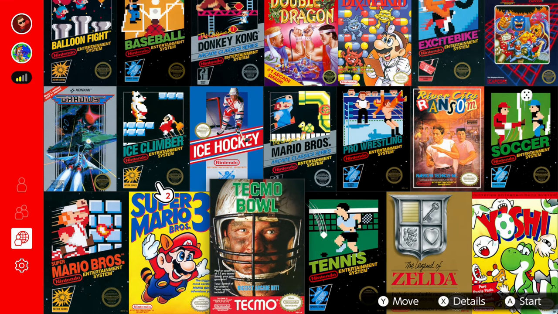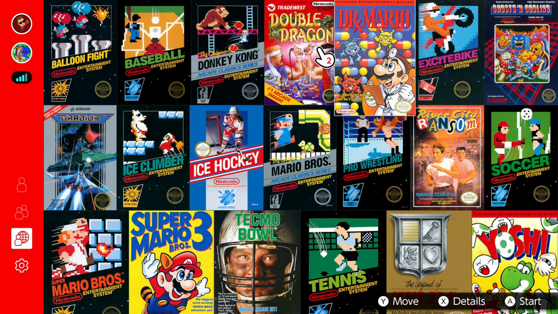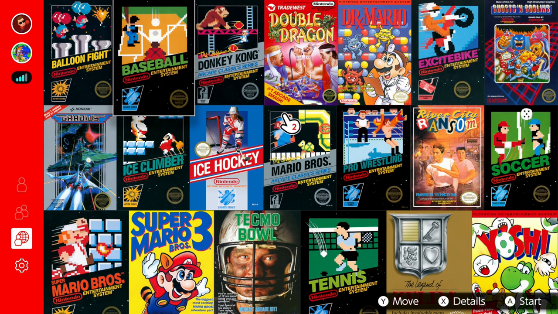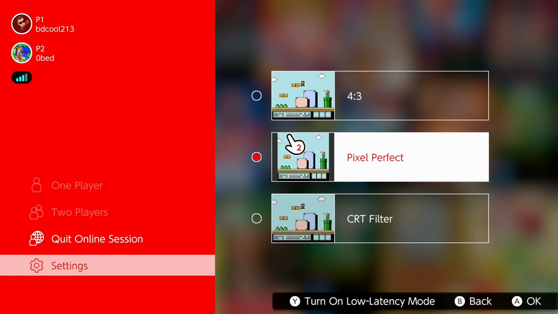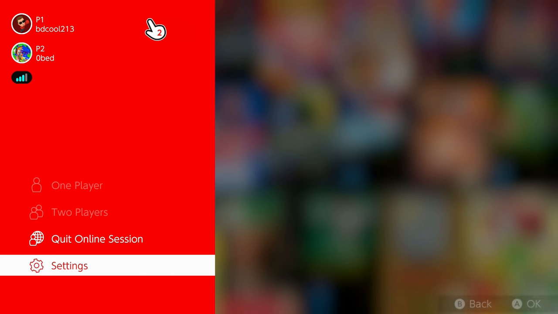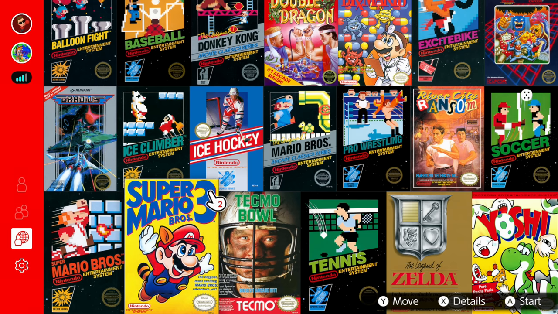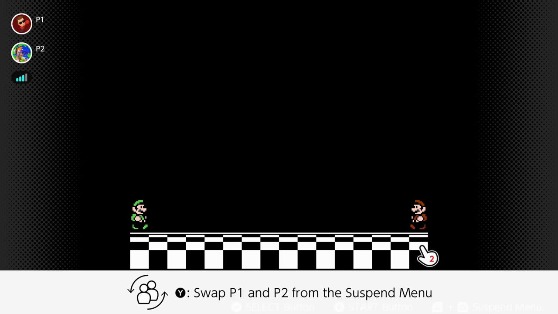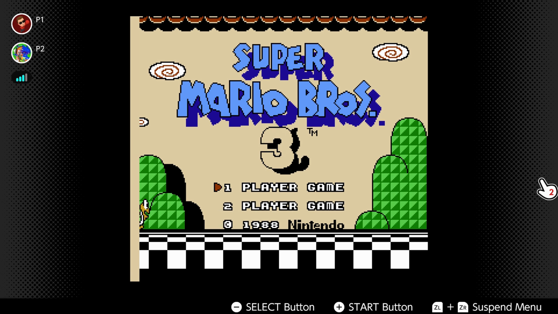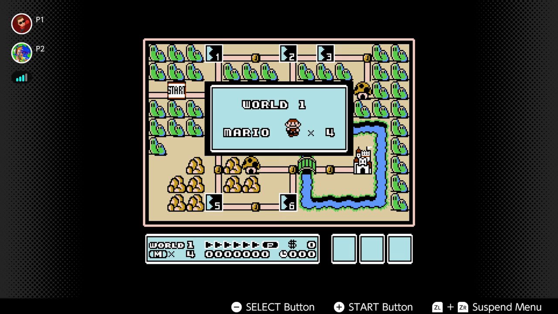Okay, so it looks like we're still connected. I just quit the game, and it looks like we can still play. We can switch to a different game, too. It just told me about an option for low latency mode. But it's fine. I'm not getting any lag or anything, even though he has 3 bars. I guess he wants to play Mario 3. All right, we'll play Mario 3. Swap. Oh, yeah, we can swap player 1 and 2 from the suspend menu as well. Okay, I guess we'll play a little 2-player game here. That's pretty cool. We don't have to disconnect to switch over to a different game.